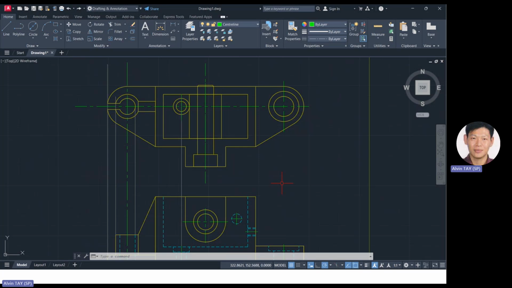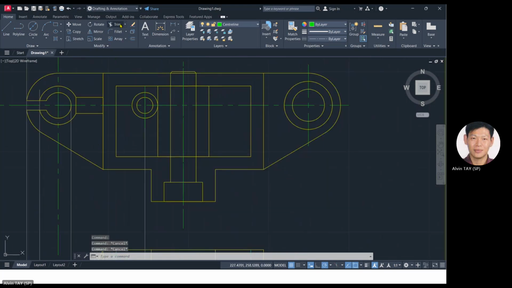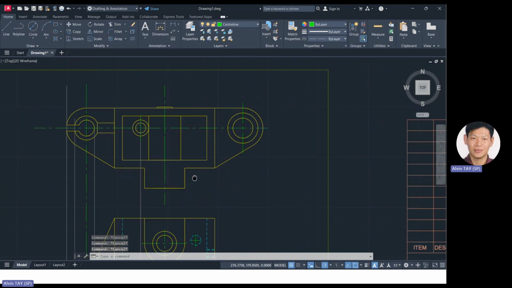Okay, so remove all the lines that are not required. I'm going to ungroup it, and then I'm just going to delete all the lines related to the pin. Okay, like this.